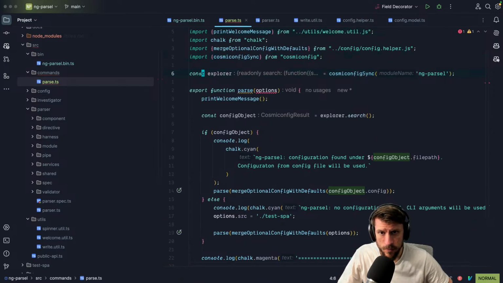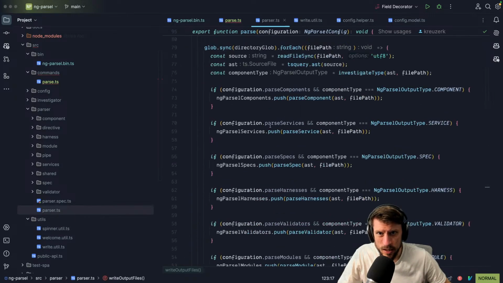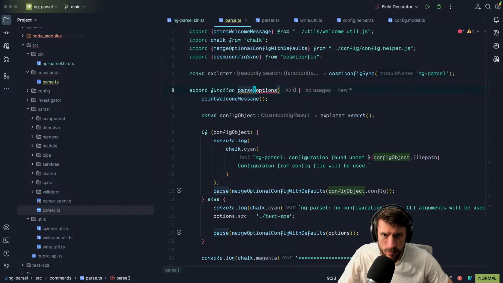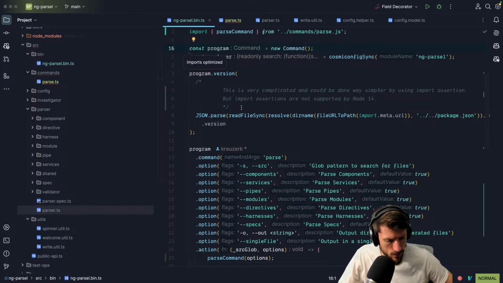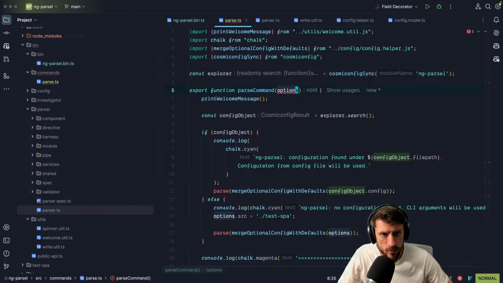All right. Maybe we call this parse command so that this properly fits. So we have the parse command, and the parse command now takes in the options, which are of type, what are those?